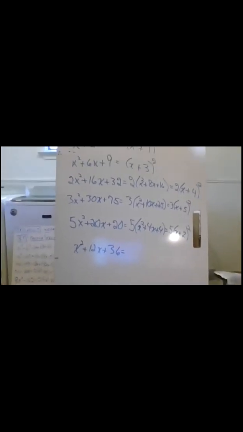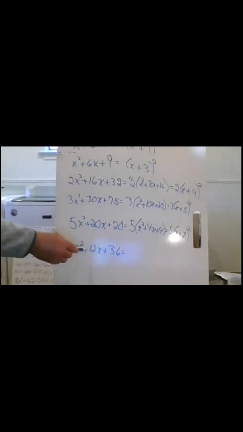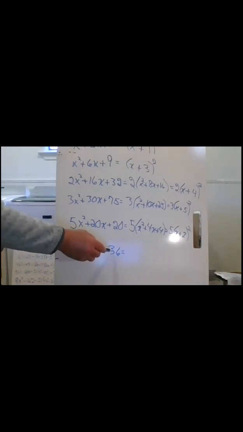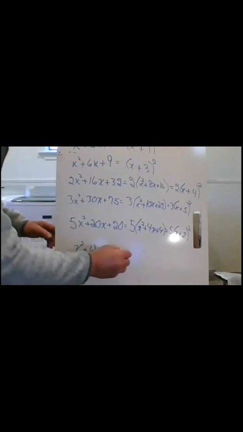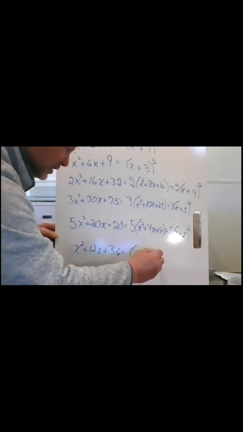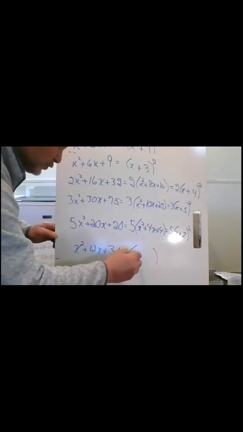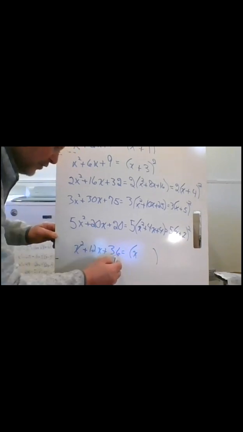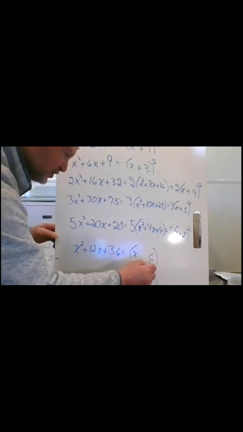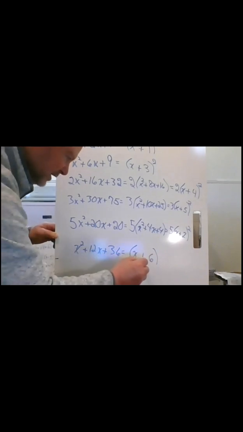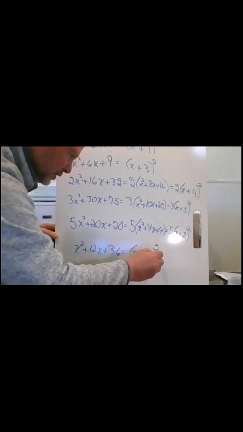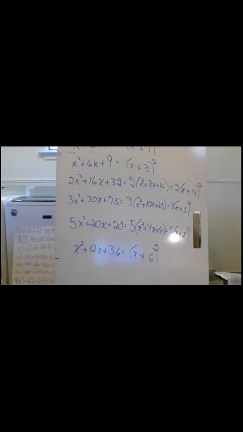Okay, and then the last problem, there is no GCF, but this is a perfect square trinomial. First is a perfect square, the last is a perfect square. And so what binomial is it going to be? X squared gives you x, 36 gives you 6, the plus gives you plus, quantity squared.